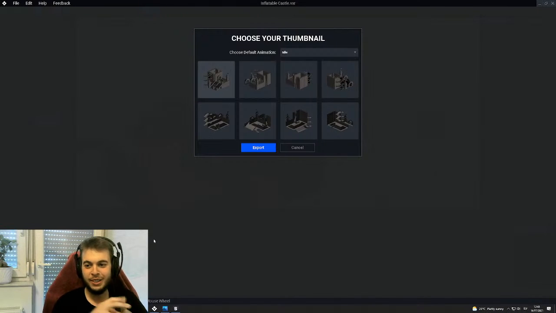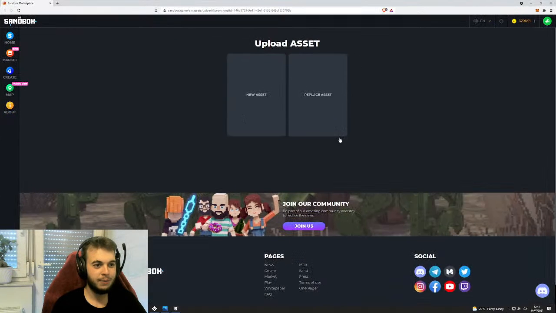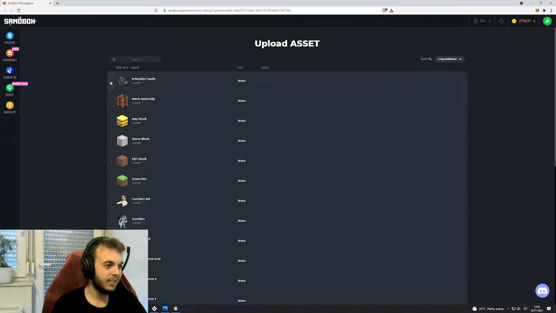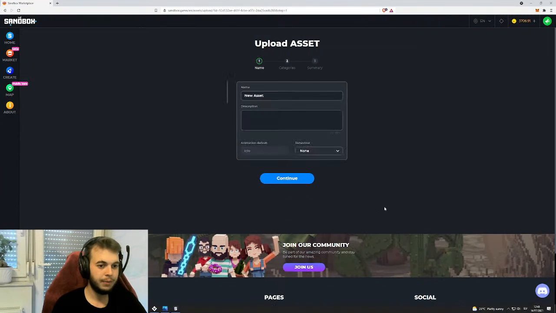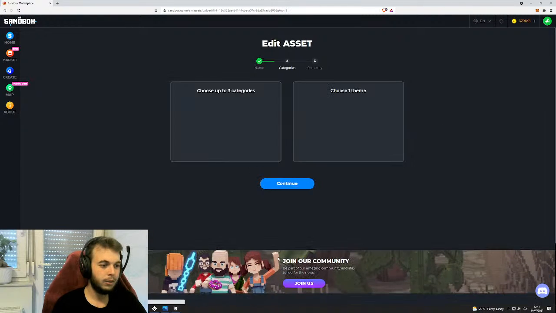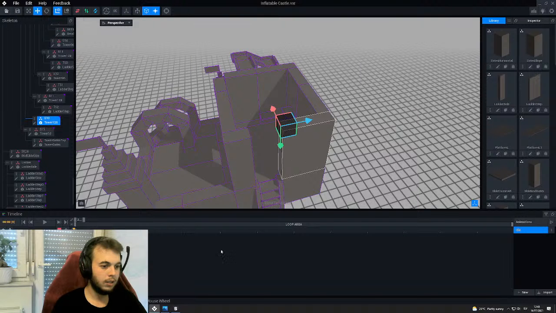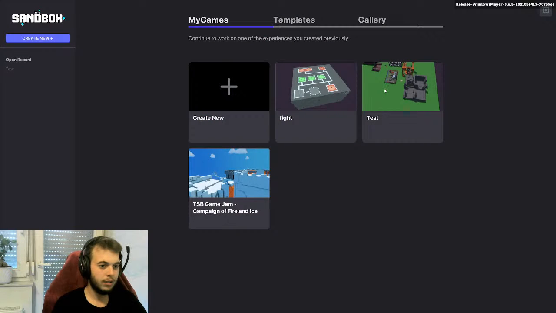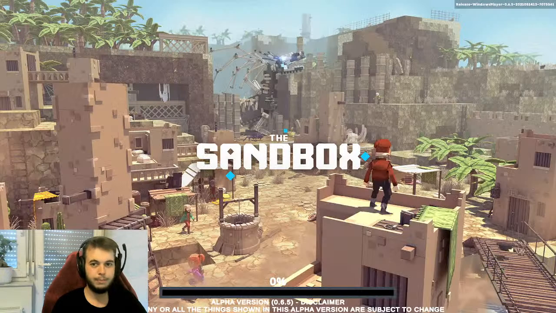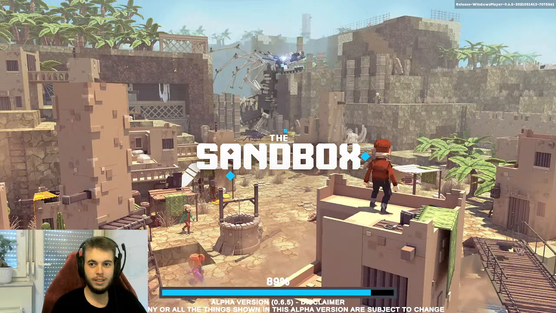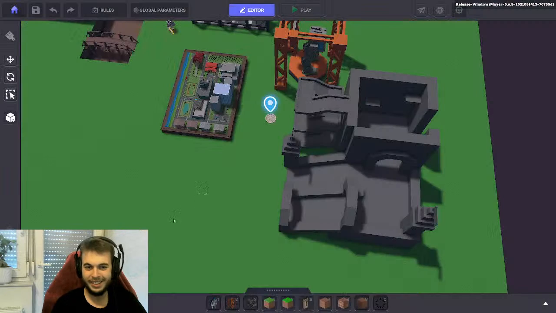It's processing all the nodes, I guess. Okay, so here is our window. Let's replace the asset. Here, continue, continue, and that's it. We can cancel this, and then let's go to the test map to try it out. Okay, where did my mouse go? Come on. Okay, here it is.